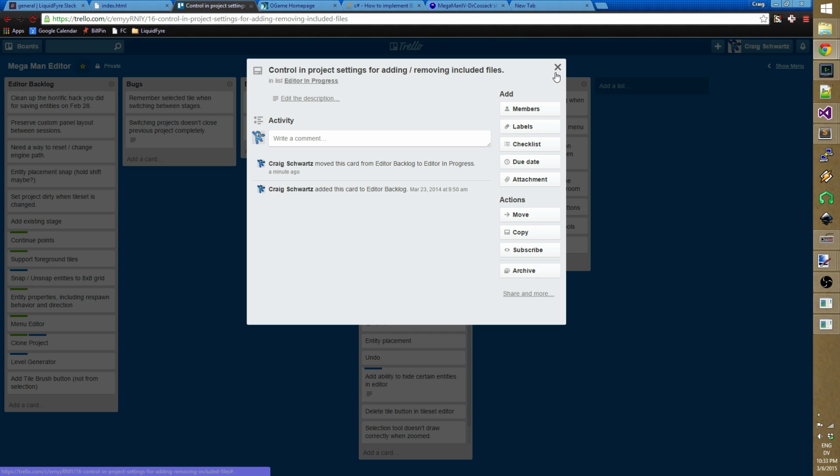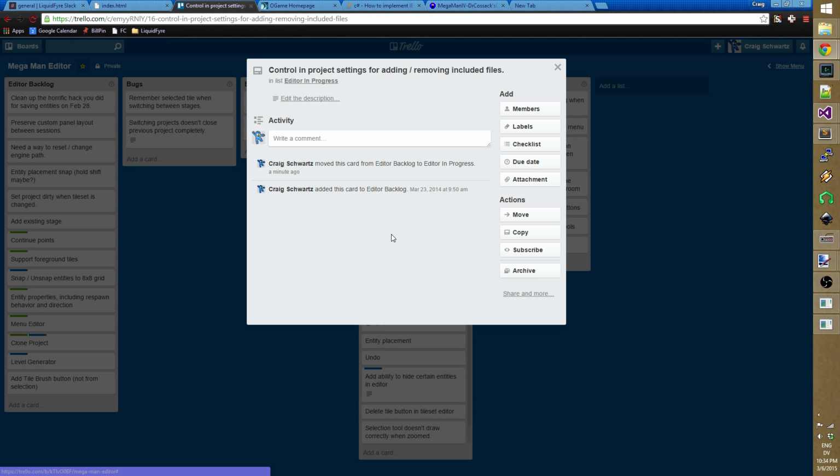I am about to begin a new task in the Mega Man Engines editor, and this is the ability to specify which files you'd like to include with your project. The other XML files that specify everything: your entities, your sound effects, your cutscenes, menus, stuff like that.